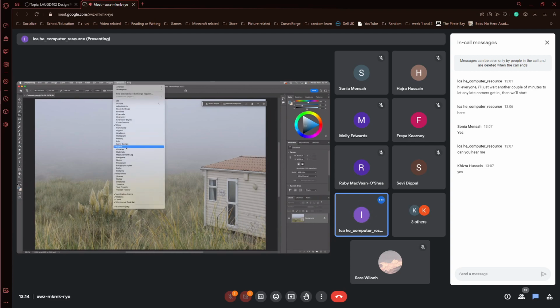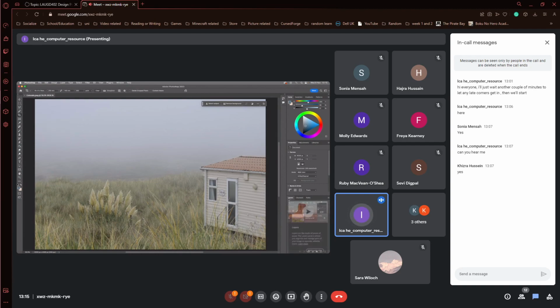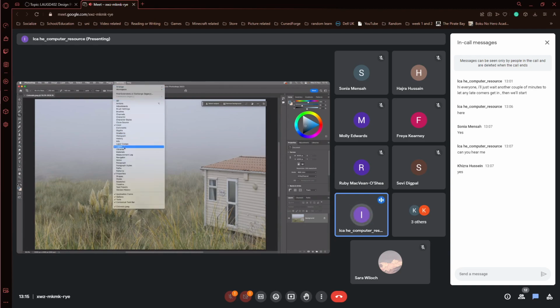Look there, we've got a properties panel, and that is talking about this panel here. So if ever something is not there that you're looking for, let's say for some reason your layers menu was not there anymore, you can always just go to your window menu, look down the list, and tick the thing that you want to bring back.